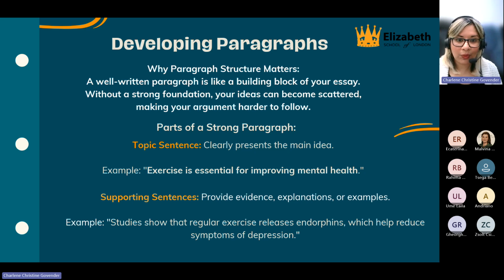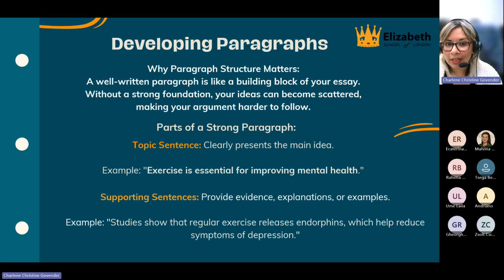Exactly what Malvina said. So each paragraph should have a topic sentence, and that means each paragraph should have one main idea that you are presenting or writing about. Okay, so think of it, one paragraph, one topic sentence. So your topic sentence is going to present the main idea of what your paragraph will be focusing on. For example, if your topic sentence is exercise is essential for improving mental health, that is your topic sentence. So it means all your other supporting sentences are going to be focusing on this one topic sentence.